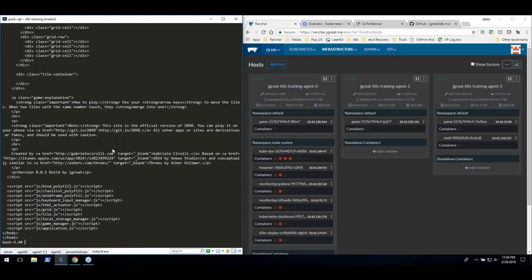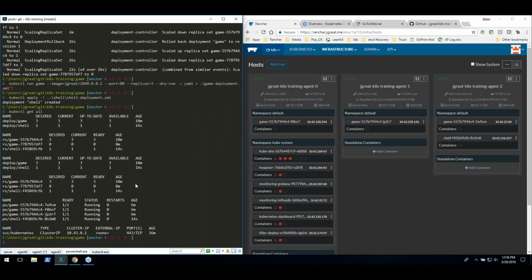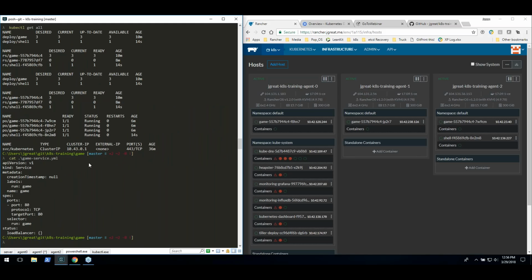So let's go ahead and show you our service manifest, and we'll apply that and see how that works. So if I do cat game service manifest, and from now on, we're just going to be using the manifest to initiate our objects because that's obviously a better pattern. It's repeatable. We can, again, store our infrastructure configuration as code. We can version control it, all that good stuff.